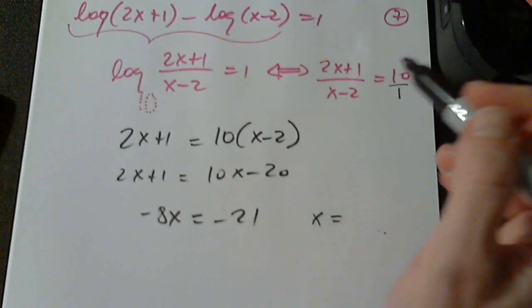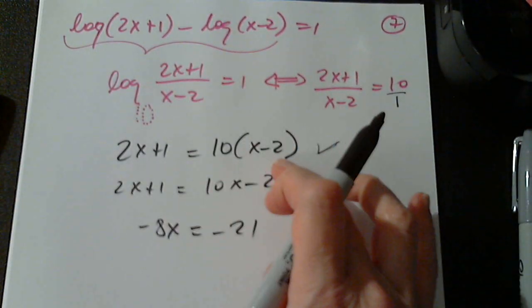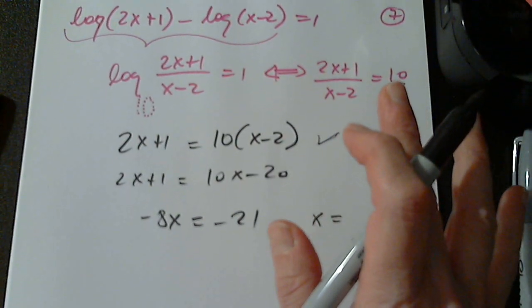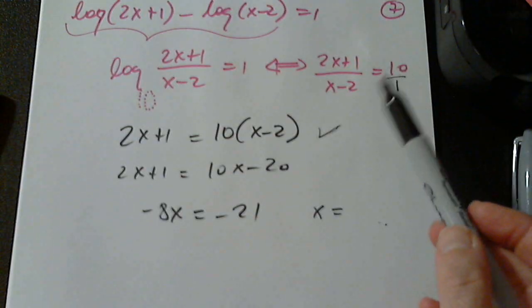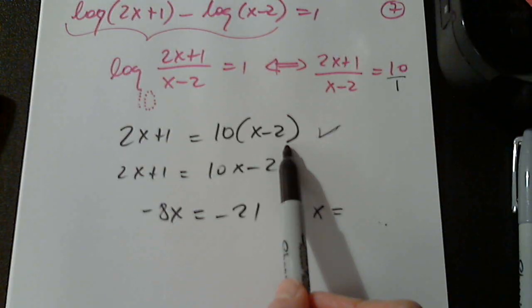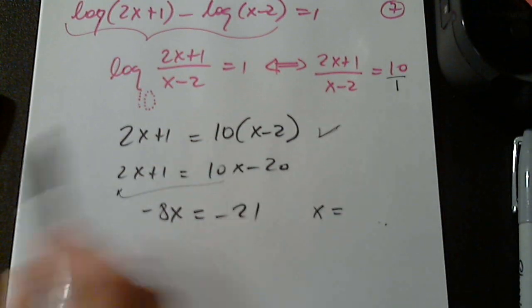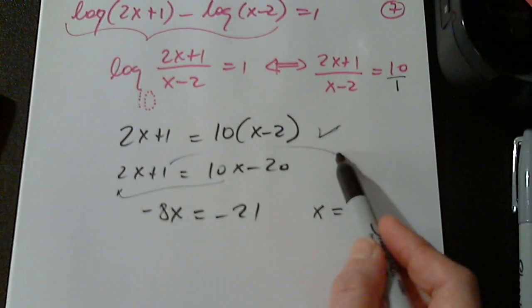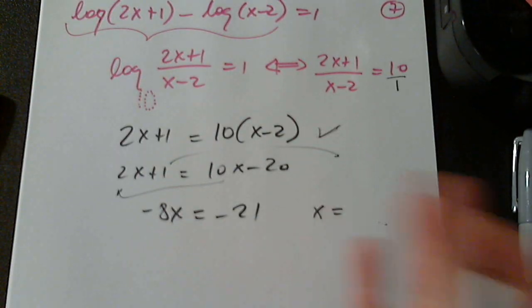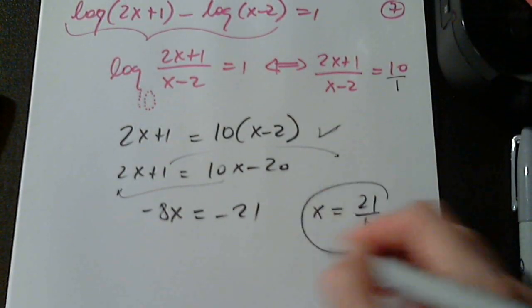So maybe you see something and I don't. So you're saying that this step is okay? Never mind, I see what you did. Maybe you're right, maybe I'm wrong. Are you sure? So is this step okay? Yeah, that's fine. The next one, you take. So I took 10x to the other side and I changed its sign, and I took 1 to the other side and I changed its sign. I did it the opposite. That's fine. We still have to get the same answer. It doesn't matter. So we still have to get 21 over 8.